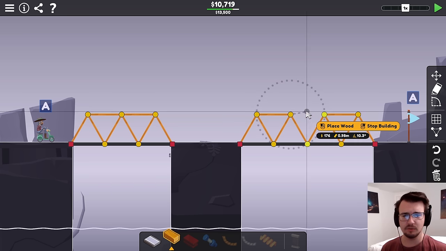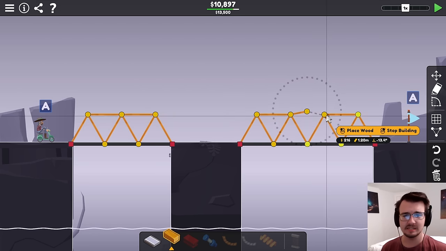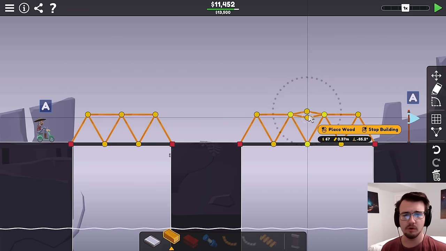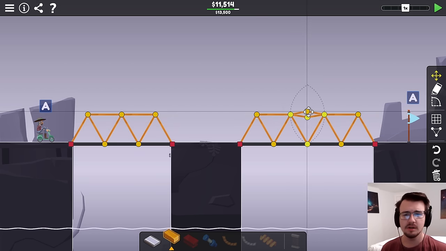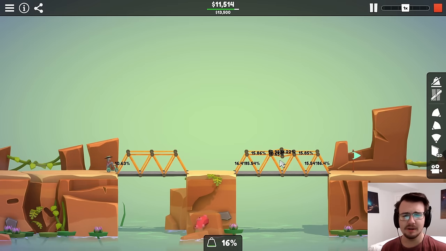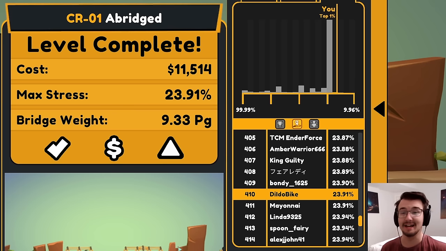So I could do a simple thing where I replace that one wood with a wood muscle. Now, is that what I'm gonna do? No, most likely I'm gonna redesign, but I just wanna see what happens when this switches. As you can see, it doesn't get among the most stressed anymore, and that should bring it down a lot. Yeah, to 410th place at top 1%.